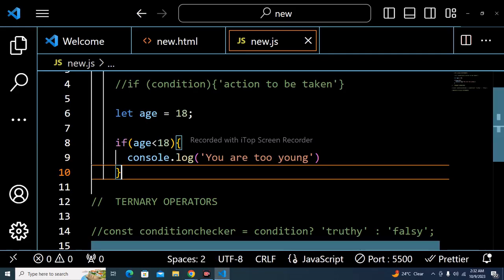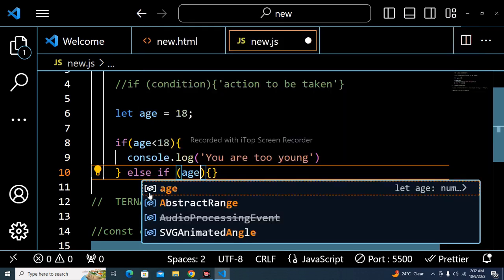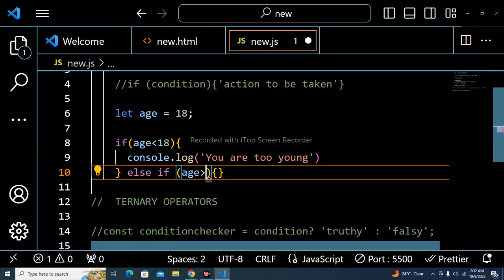So let's put another condition. Else if, let's use the else if, our brackets and our curly brackets. So let's write our condition in the brackets. Age is greater than or equals to 18.